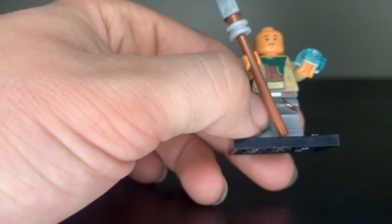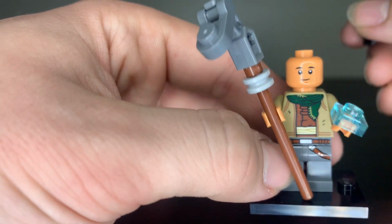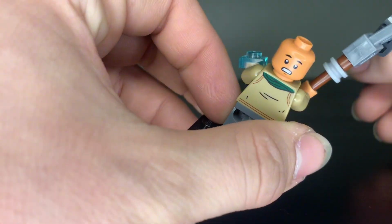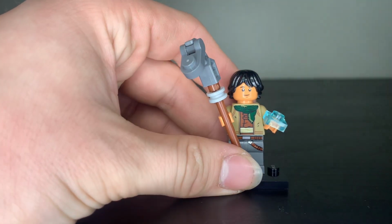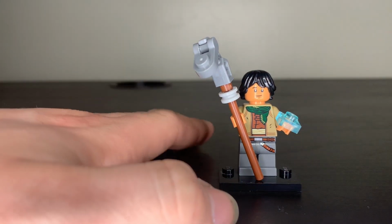But anyways, for expression, he does have a nice head. I do like to get more heads and more different flesh colors, like this nougat color. He has a more calm and easygoing expression on the front, and on the back he has a more shocked or worried type of expression. This is just a really nice minifigure, and I'm glad to get some unique figures with some unique parts. It's just really cool. I'm glad we were able to get this as a minifigure.